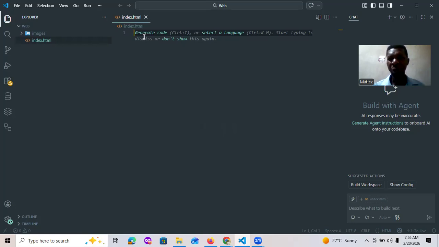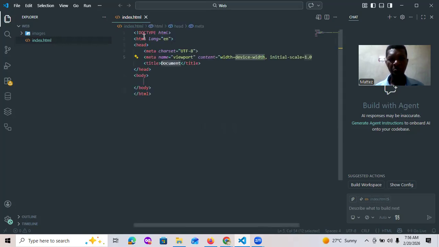This is where I'm going to write all my code. So first and foremost, I'm going to generate my HTML boilerplate. If I click on Shift exclamation, I'll have my HTML boilerplate, or the HTML structure, or I can also say the HTML skeleton.